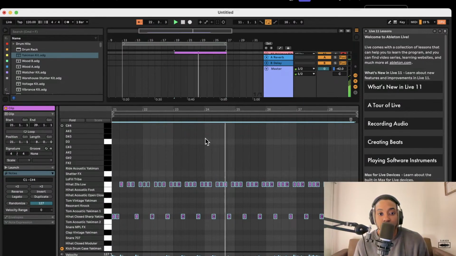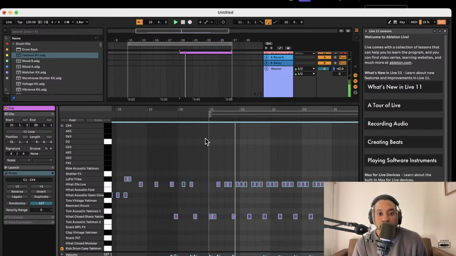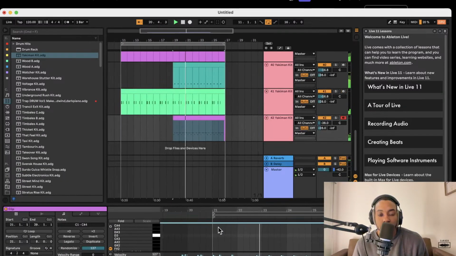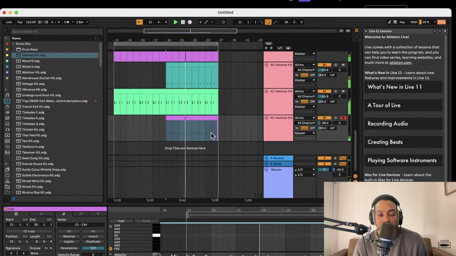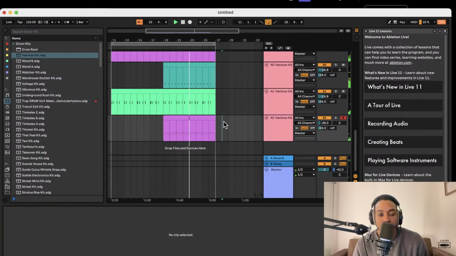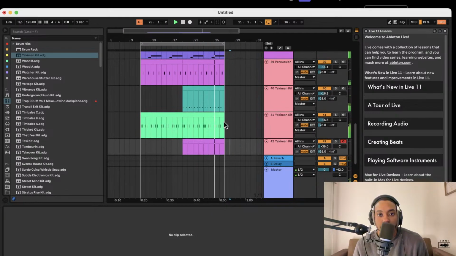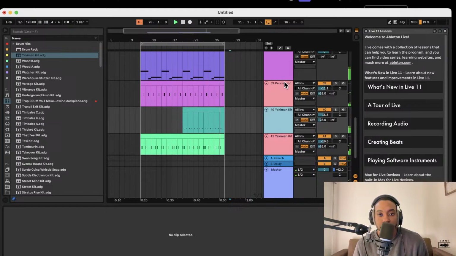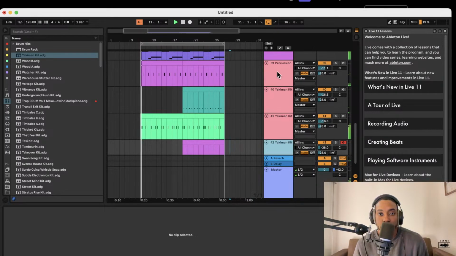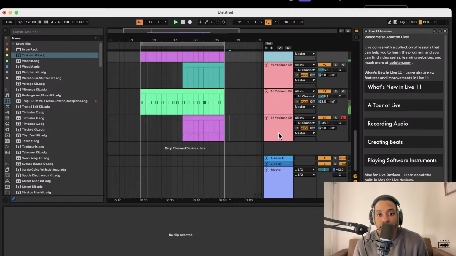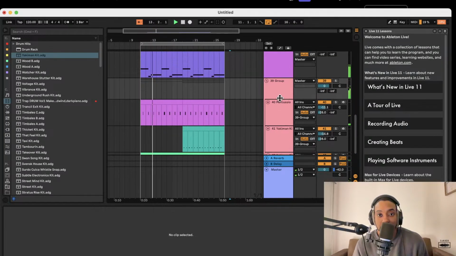I'm gonna quantize this as well. These are all part of drums, so we might as well group them. Hitting that Command G to group our tracks.